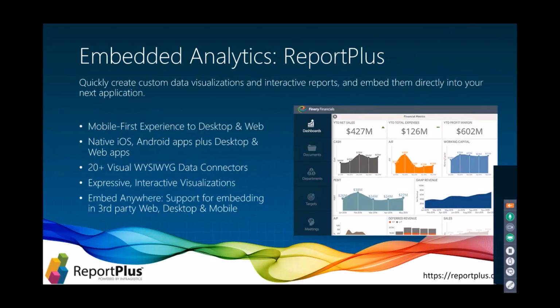And then finally, before we jump off to demos, I want to touch on our embedded analytics ReportPlus product. So within your Ultimate install, there's a new item. It was there probably in 16.1, 16.2, you might not have noticed it, but it says ReportPlus desktop, and with that you get this SDK. What that allows you to do is it's a WYSIWYG dashboarding analytics tool. So you can connect to one of our 20 data sources visually.